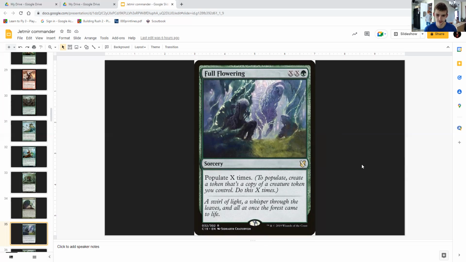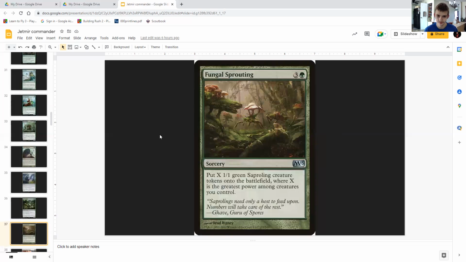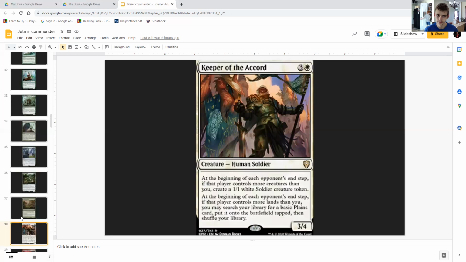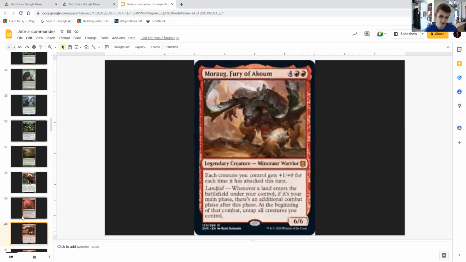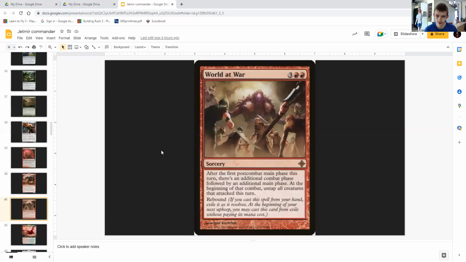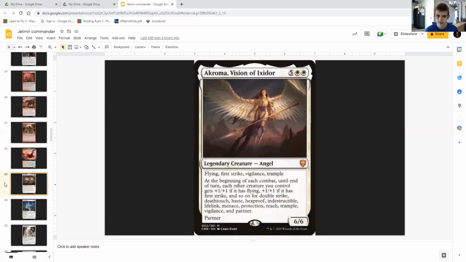Full Flowering, another great X spell, populate X times. Vital Waste Blob can create a bunch of tokens of itself. Fungal Sprouting, if we have a big creature, which we probably will. Keeper of the Accord if we're behind in lands and creatures in the early game, or just at all. Waves of Aggression and Mirage, Fury of Akroma, along with World at War for additional combat steps. Khalni Hydra, Unrivaled Ancient for mana.